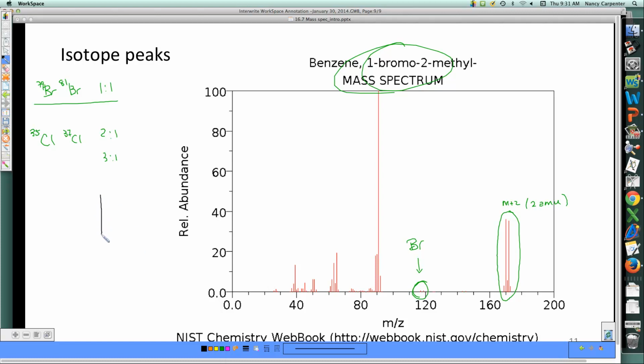For chlorine, you'll see the same sort of thing. Oof. That's supposed to be a straight line. This is supposed to be 2 AMU apart. But this will be due to the presence of chlorine 35. And this guy will be due to the presence of chlorine 37. So your M plus 2 peaks otherwise are never that intense. It's just that you have such large abundances of the M plus 2 isotope for chlorine and bromine that you can use it in Mass Spec in this way.